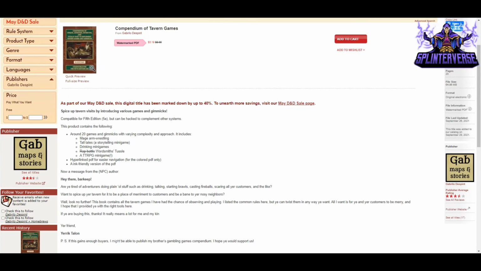It says, "Are you tired of adventurers doing plain old stuff such as drinking, talking, starting brawls, etc.? Want to spice up your tavern for it to be a place of merriment to customers and be a bane to your nosy neighbors? Well, look no further. This book contains all the tavern games I have had the chance of observing and playing. I listed the common rules here, but you can twist them in any way you want."